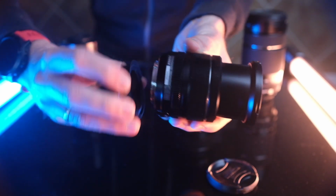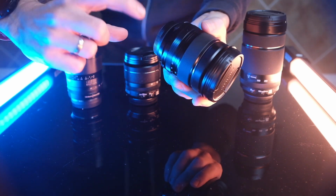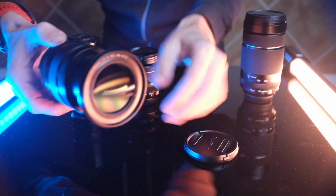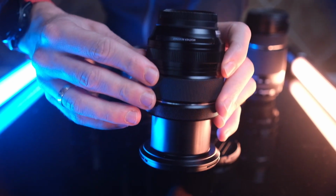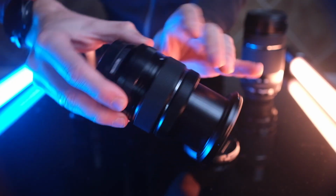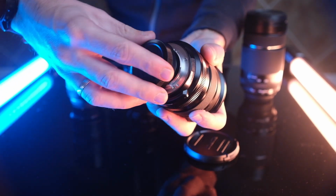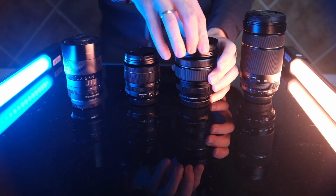But at this point you have to ask the question, are you more of a photographer or are you into filmmaking? Are you planning to be in front of the camera most of the time or behind? And the reason is, if you're into photography, then I would 100% recommend the 16-80mm lens, and there are a number of reasons for that. First of all, as I mentioned before, it has a longer focal range, it has better stabilization than the 18-55, and also this is weather resistant, so when you take it outdoors, you don't have to worry about a little bit of rain. The camera is protected and the lens is protected as well. This lens is like 40% more expensive than the 18-55, so when you purchase it with your first camera, you actually get a really good deal.